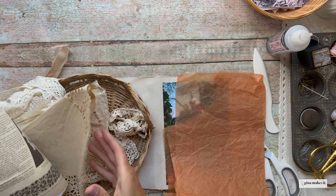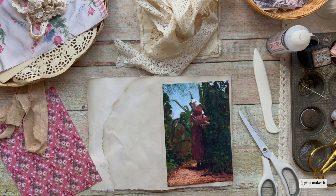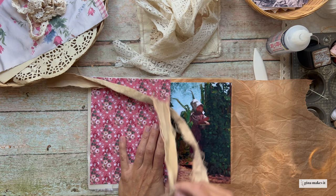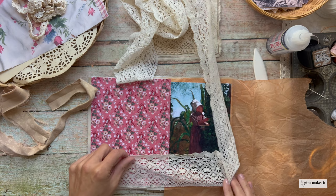And I decided to line the underneath of that front photo with some of this tissue paper that I had just put aside into my stash, and I really like the color of it. It goes well with all these earthy tones, and it really matches the floor of that vegetable garden that she's standing on. And so I just rip and cut some pieces of it, and I end up just gluing it underneath that picture.